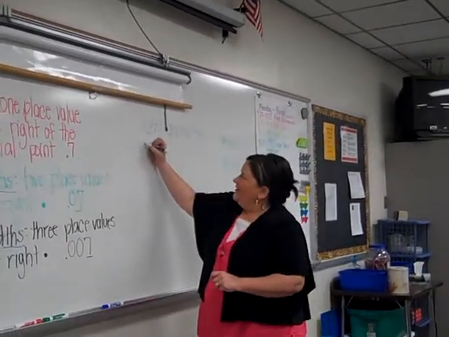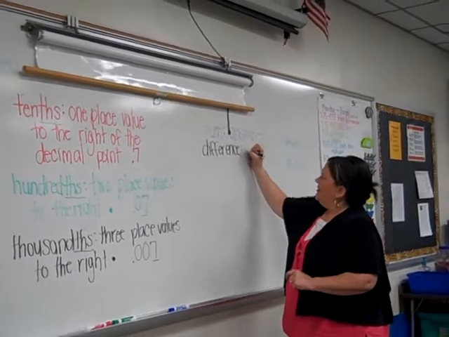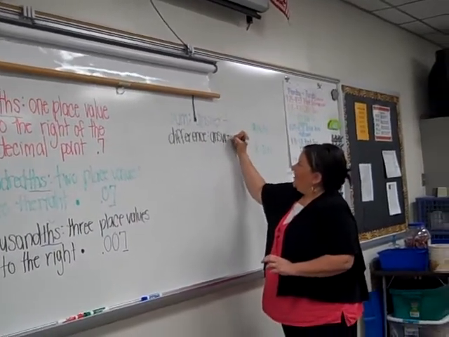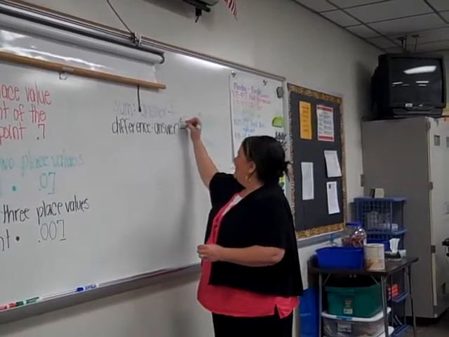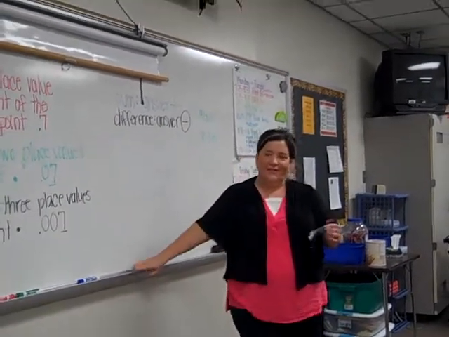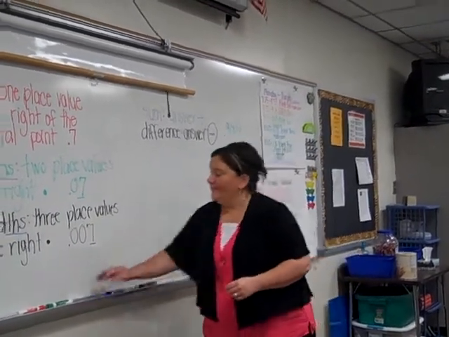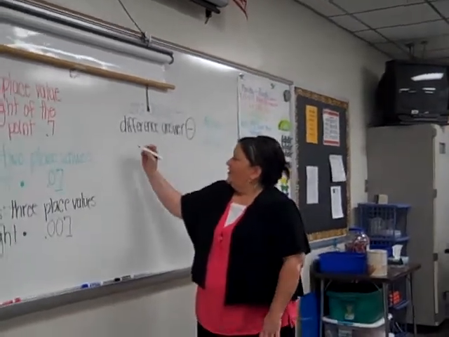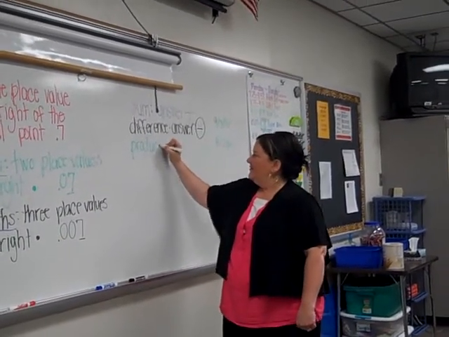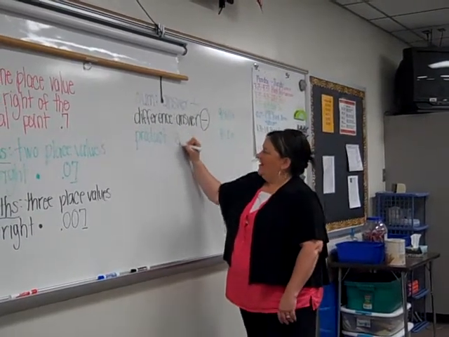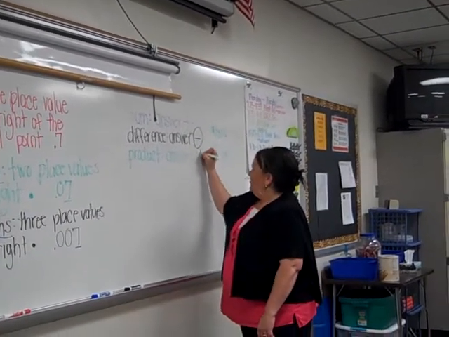The next one is difference. Can anyone predict what operation you would do for difference? Subtraction. Subtract. Excellent. So that would be the answer or the result for a subtraction problem, is called the difference. Next, we're going to do product. And that's the answer. Does anyone know? You can blurt. Multiplication. Multiplication. Good.